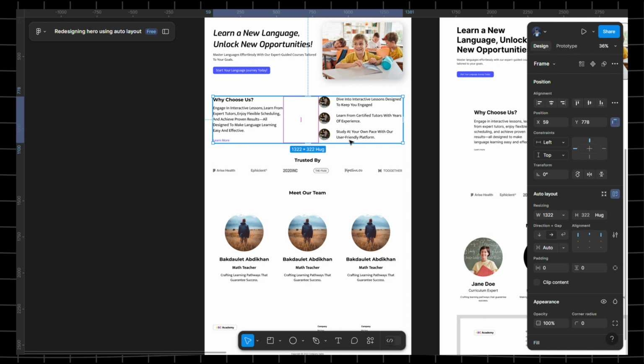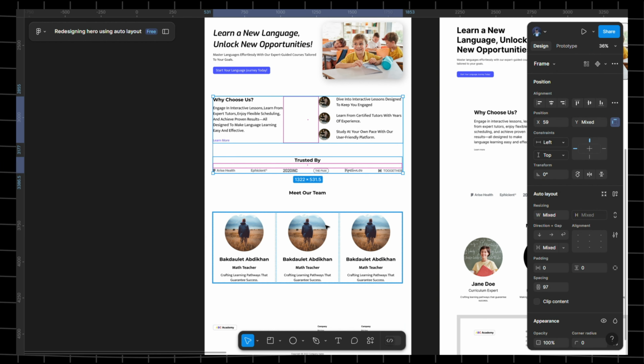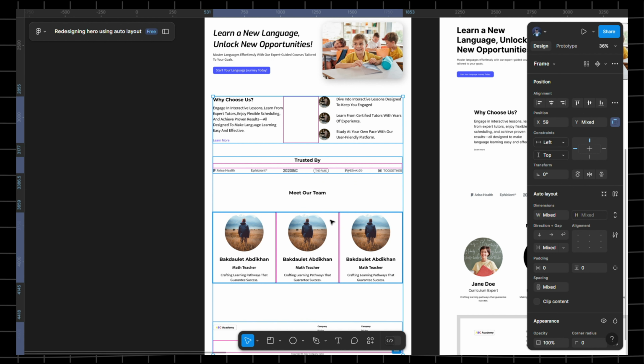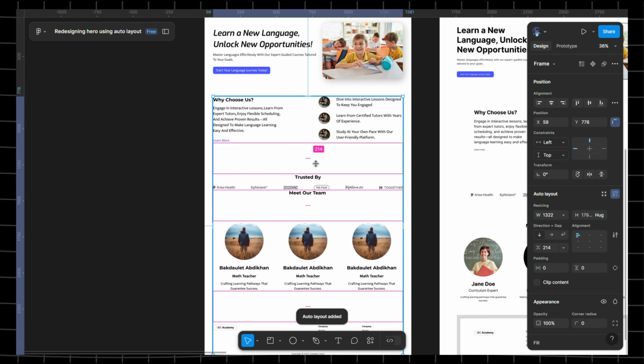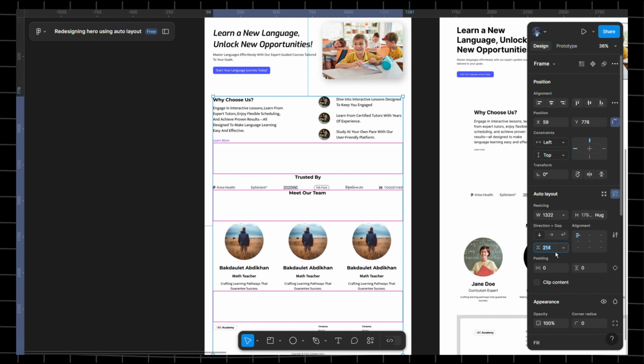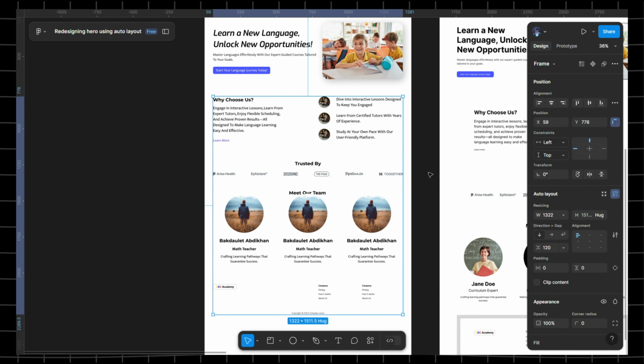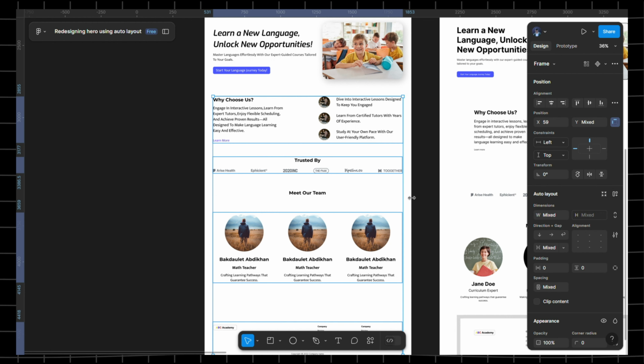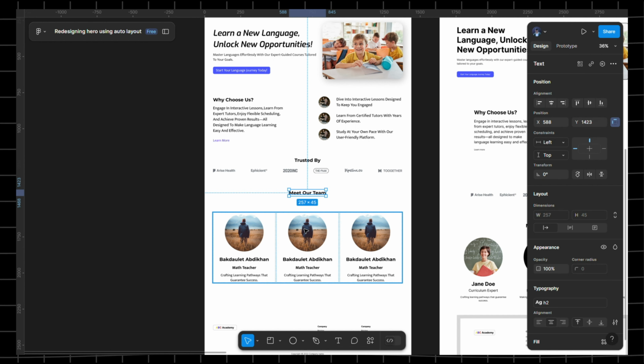So in my case, I'm just gonna add auto layout and select the spacing that I want. That's gonna be 120 pixels for each of them. So sorry guys, here we did forget something. We didn't wrap them.